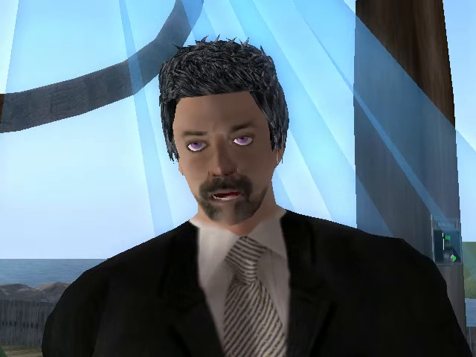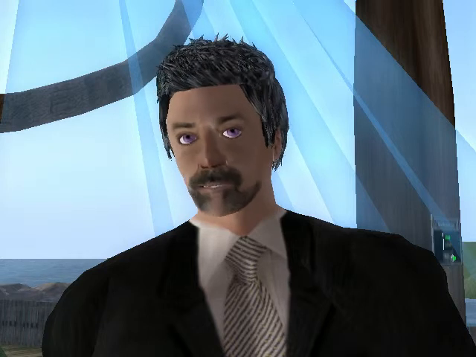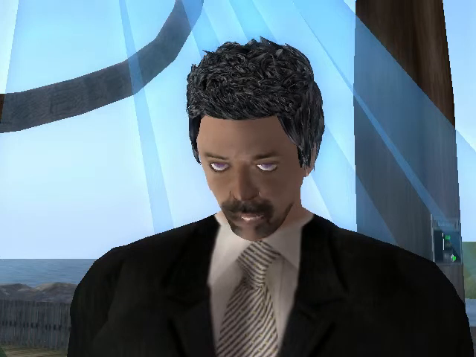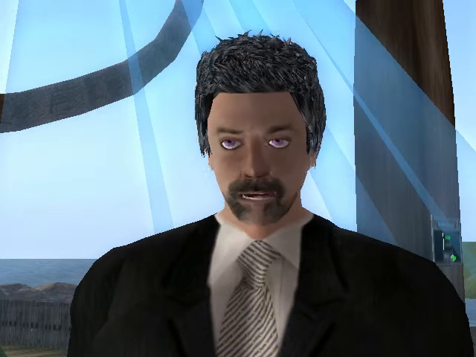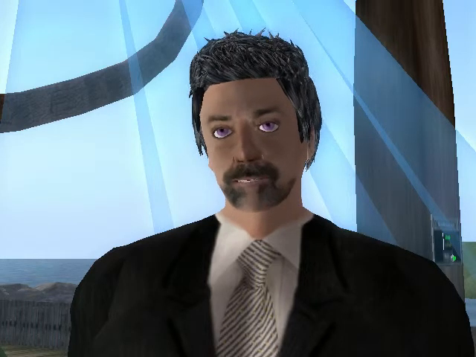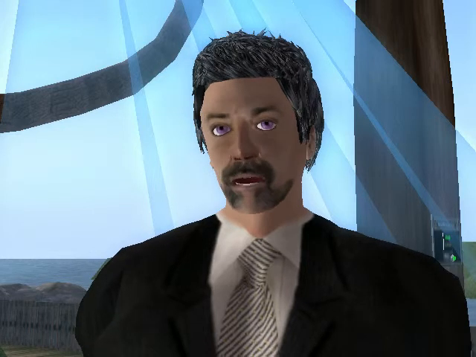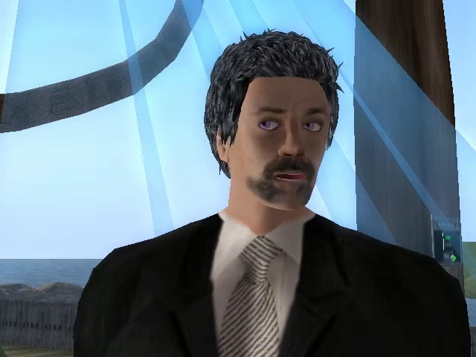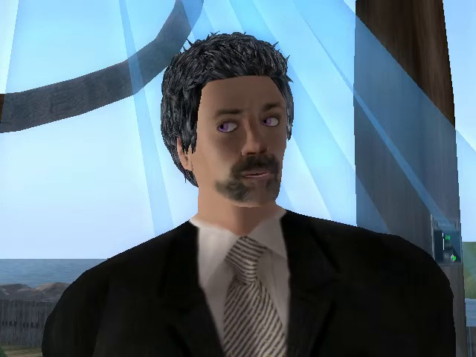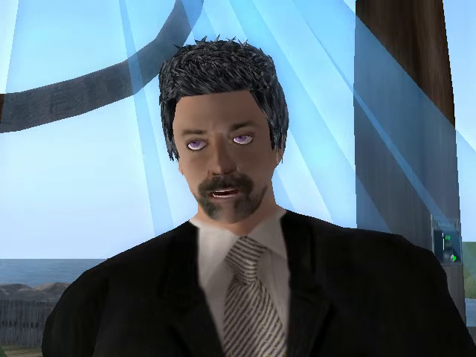So there's many issues surrounding this. If this was a personal avatar, you might make different choices when you get ready to personalize your avatar. So you may want to be a female if you're actually a male, or you may want to be a cat or an owl if you're actually a human. But in this case, we're creating an avatar for use in virtual worlds and as a professional representation of ourselves. So we want to consider that as we go through the process of modifying your avatars in order to operate here in this virtual world.